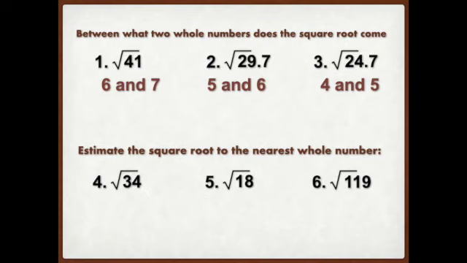And then the square root of 18, we are dealing with the square root of 16, which is 4. That's a close number. What about if we go up higher? That would be 5 times 5, 25. 25 is maybe a little too far away, so the square root of 16, which would be 4, is closer, and that would give me 4. And then the square root of 119 is 11. So 11 is the closest.